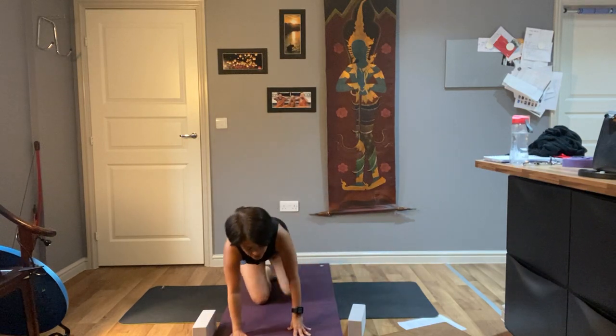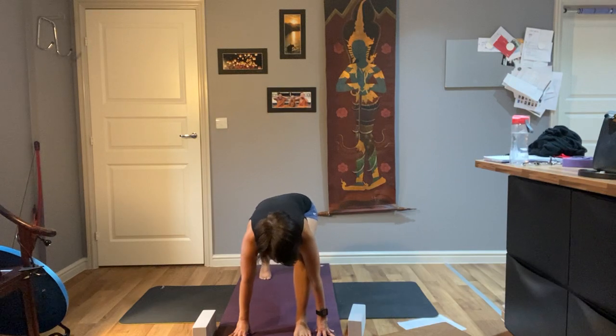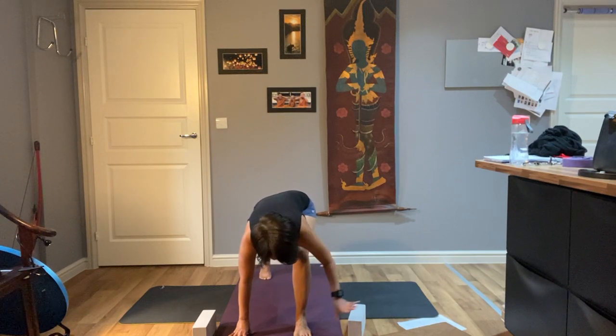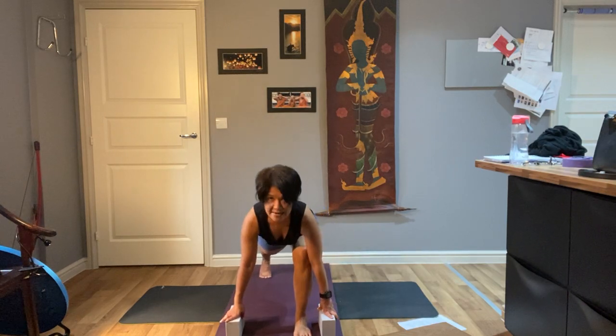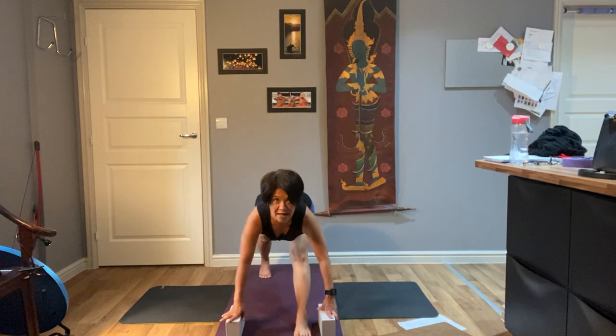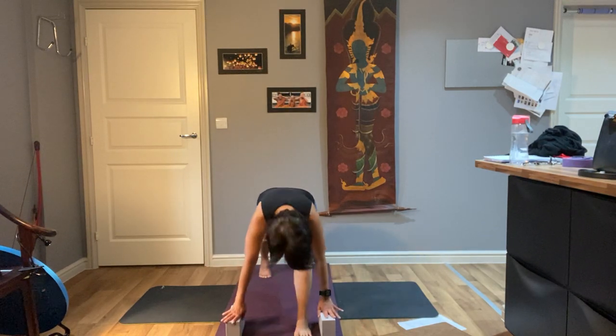And then on your next out breath, take that right leg all the way forward, okay? And we're going to stay on the balls of the left foot, hug the inner thighs in, hands can come onto the bricks, okay? And as you breathe in, lift the chest, look forward a little. As you breathe out, rock the hips back with the right leg towards straight and forward.